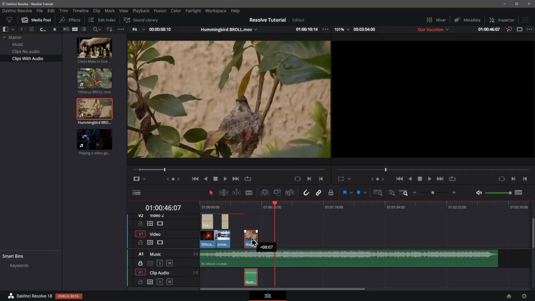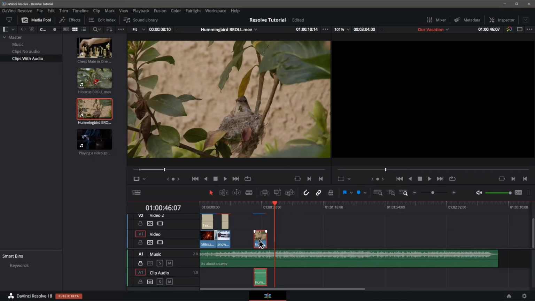I want to talk about snapping for a moment. When I move the clip close to either the playhead or another clip, Resolve will try to snap the clip up against one of these. As I move closer to the playhead, for example, the clip jumps to that location, and this is called snapping. This applies to audio clips as well. It assists in the precise placement of clips in the timeline.